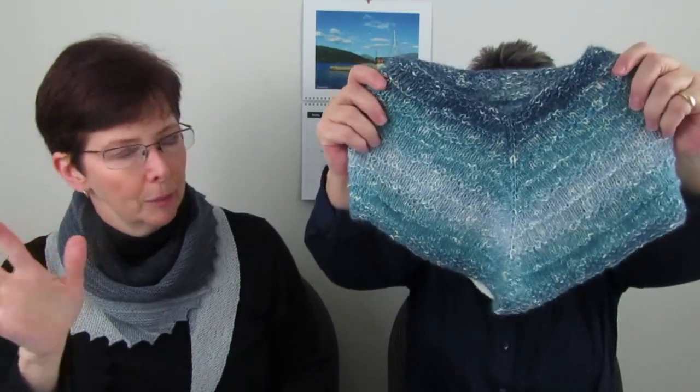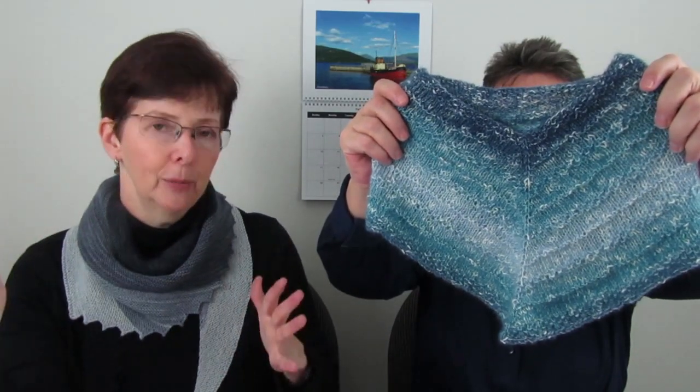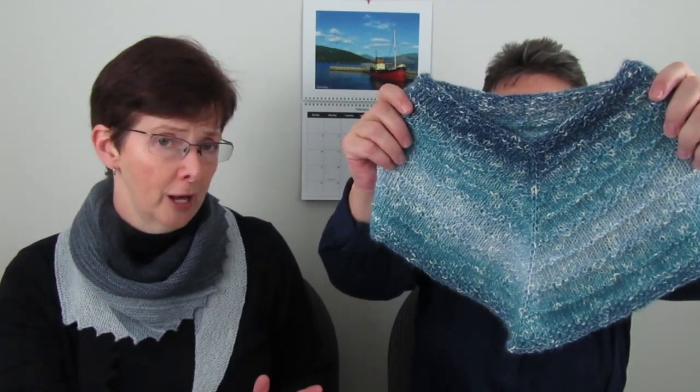So there is one that is called a blue gradient, and it's nice that you don't have to change colors, and it is exactly what it says, shawl in a ball. But I think I probably could get at least three out of one skein. I got the yarn at Michael's. It's easy to take care of, and so I'm really happy with that one. It's going to make a great gift. It's so light, too. Right.